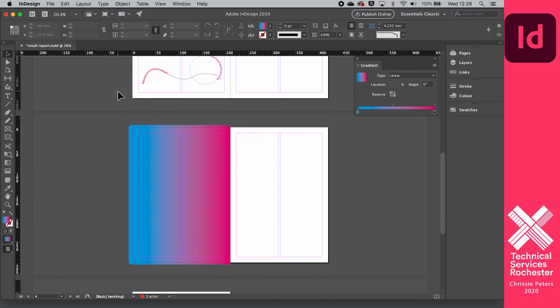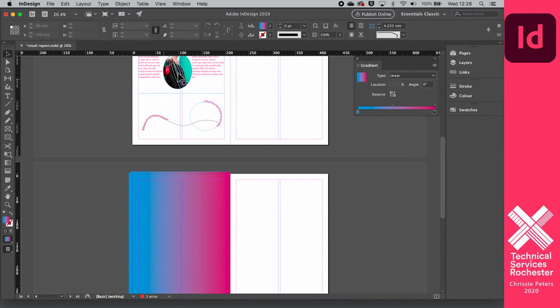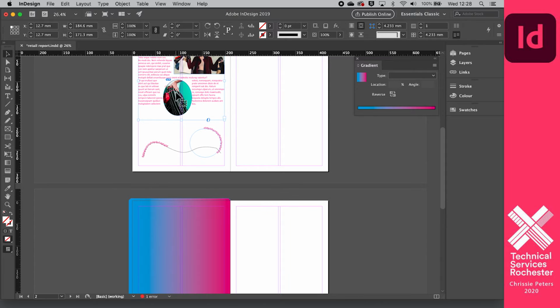I can then layer up my text and images on top of this.